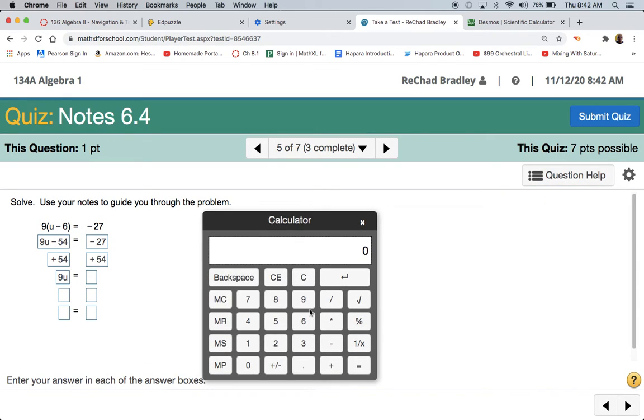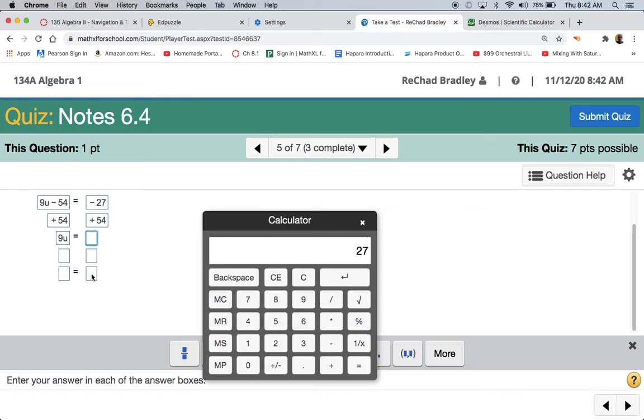So what I will do, there it is. That's the button I was talking about, the plus minus. Now on this calculator, I don't think you can hit negative 27. Nope, you can't. So what you have to do with this is you have to type in your 27, and what this does is it flips the sign, as you can see, to be a negative 27. The key idea on this calculator is make sure you see negative 27 before you move on. So negative 27 there, and then we want to hit plus 54 equals, and that gives us 27.